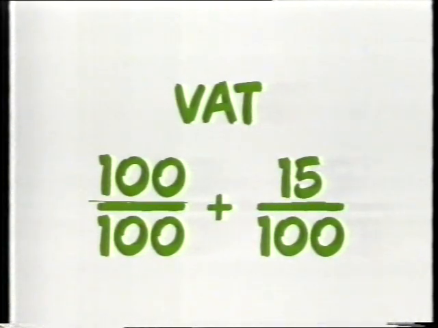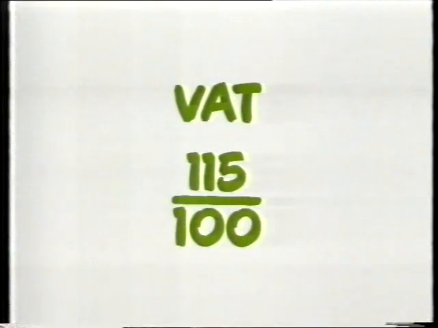And by the same method, we can do the VAT calculation in one go as well. Here, we want to add 15 hundredths to the price. The full price, again, is 100 hundredths, so adding 15 hundredths must give 115 hundredths. So, how does that help our proof?